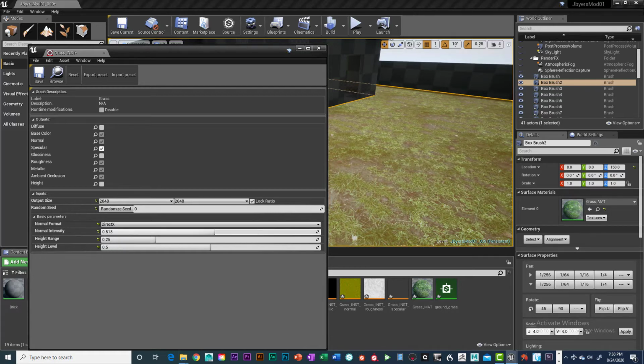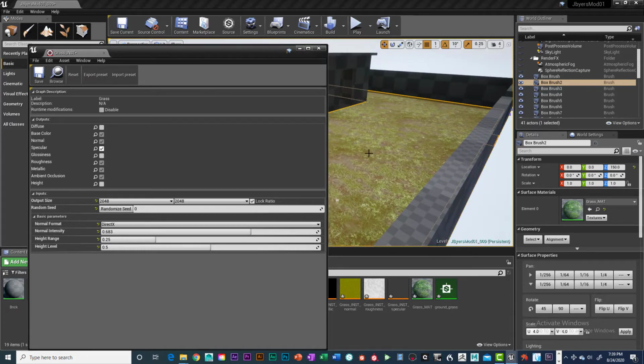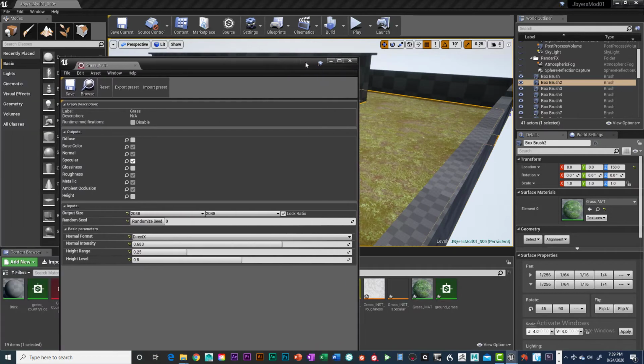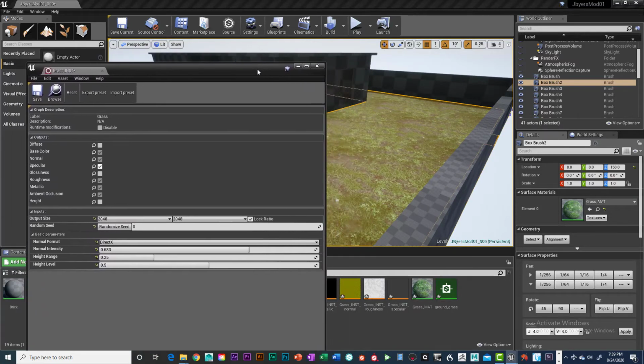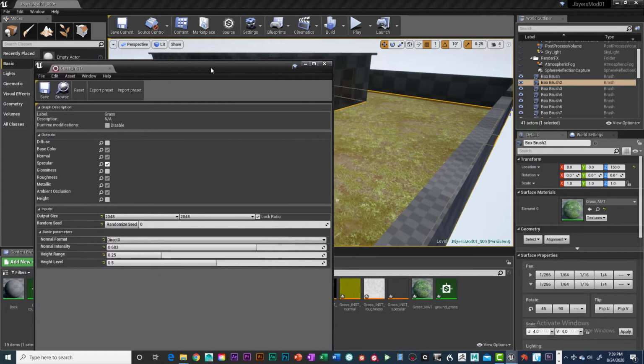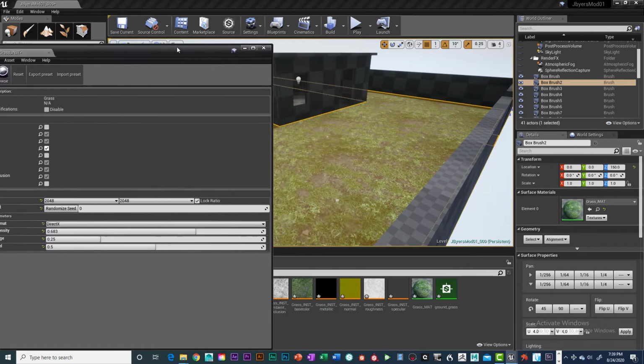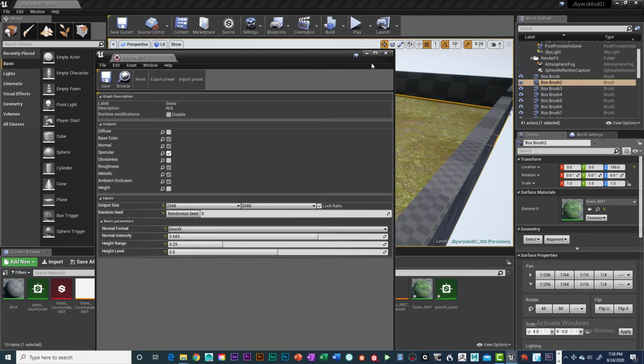You can have normal intensity, meaning you can really pump that up, so the grass looks like it stands up more or comes out more. There isn't really a whole lot you can do with this one. This is probably not a good one to use as an example, but there are some in here that are really pretty amazing, and we'll take you through some of them. This one you can't change much, but I have a Parquet Floor in there that is pretty amazing.